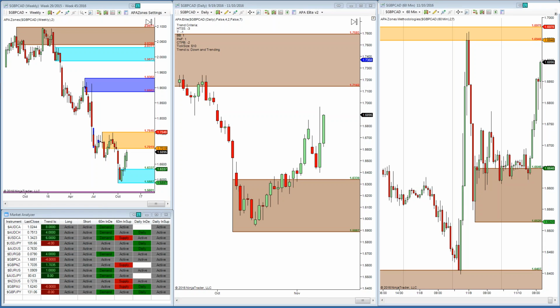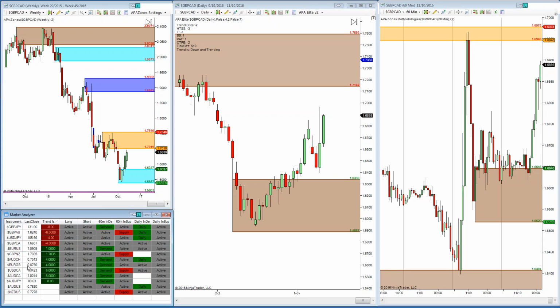This is a multiple time frame analysis so that we can instantly look at a market and say, hey, I'm inside of a daily demand over here, I'm inside of a 60-minute zone as well, but my trend is down, so I don't really even want to be considering that one. Over here I'm in a daily demand, 60-minute demand, and I'm also in an uptrend. So this is a market I should be looking at, because I have at least 2 time frames of confluence, and so on and so forth.